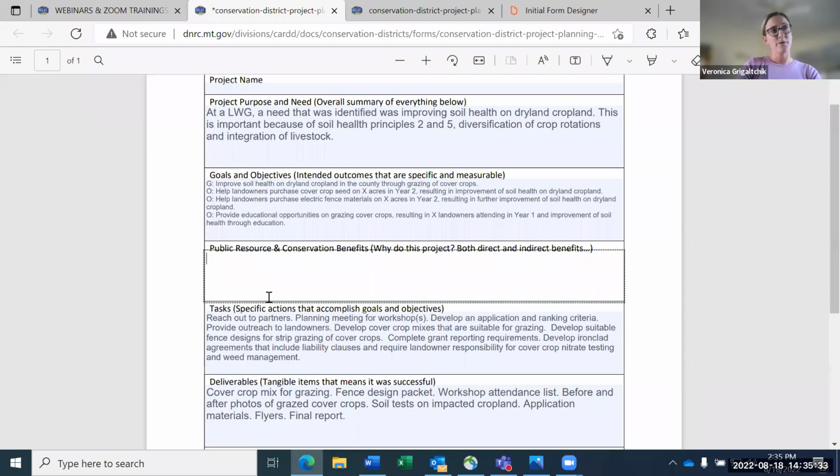And then I like to fill out this box last, but I almost think, as you're talking through it, you might be filling it out as you go, but you're potentially very close to the project by the time you've worked through the form. Your board's maybe close to it, but you want to think about why would you do this project and explain that to the public. And so this could be a really hard section to fill out, but if you think about how could I explain this to somebody who has no familiarity with cover crops, soil health, so, you know, I would start with this project is important because it improves soil on cropland. And maybe we want to include the word directly.